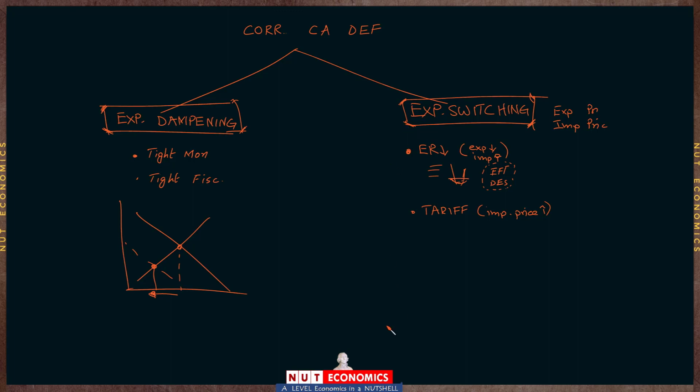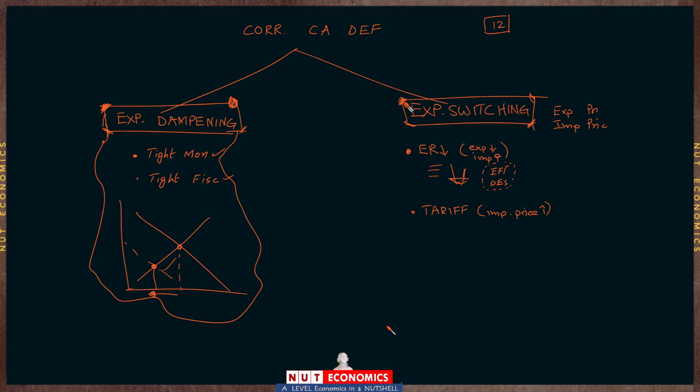Now, if this is the question, again you have to remember, this would be a 12-mark question. So the first 4 marks would be: what are expenditure dampening policies? There you will quickly have to explain this part. So this would be, you can say, 1/3 of your answer. Okay, you can use expenditure dampening policies. This is what they are and this is how they work.